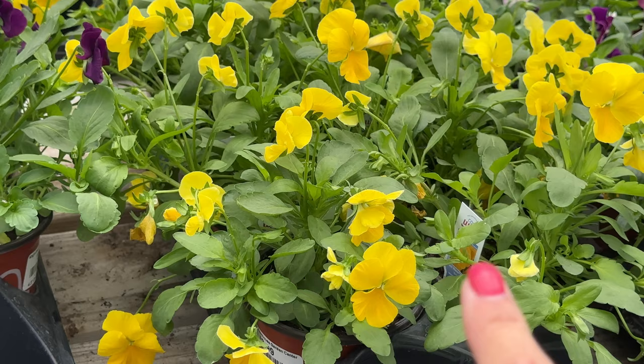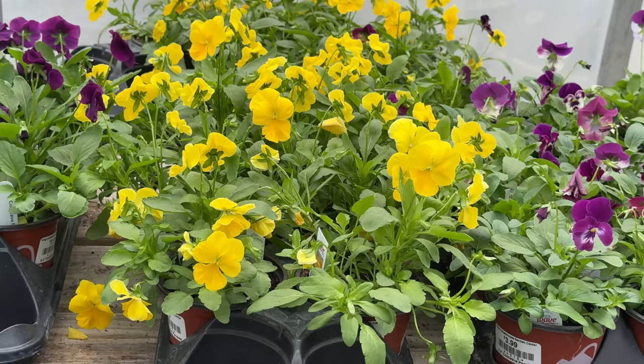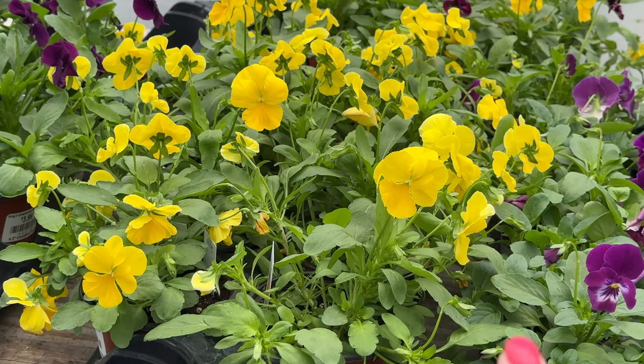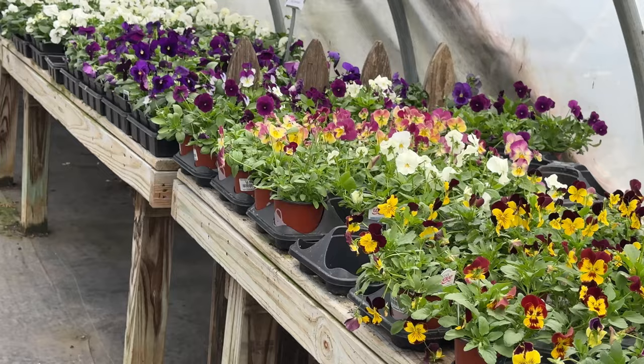So I have three containers in my cottage garden, as you all know, the three concrete containers. And right now they're filled with Vermillionaire and Super Bells, which they're probably about done, and I need to switch over to fall. So for the big bright pop of color that I need, I'm going to choose these yellow ones. I'm going to get a whole flat of these, and I'll probably put at least two of those in each one, maybe even three. And then I'm going to pair it with some other type of contrast.